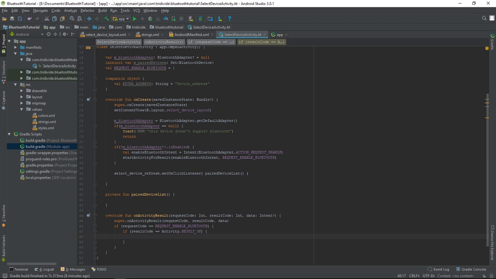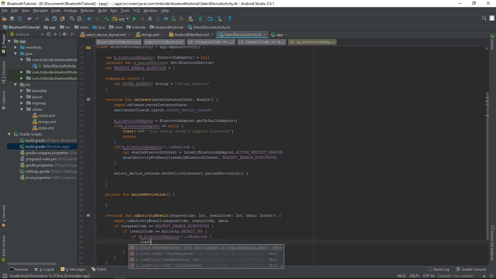So if the result is okay, we then want to check to see if the adapter has been enabled or disabled. To do that, it's just a case of doing another if, and underscore Bluetooth adapter dot is enabled. As you can see, we've got that same problem again, so we know for a fact it won't be null by that point.